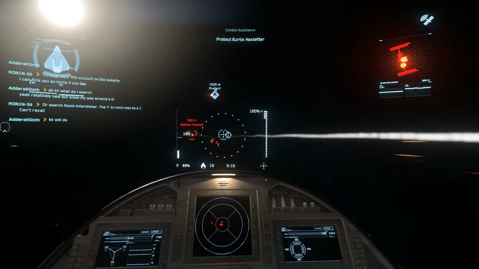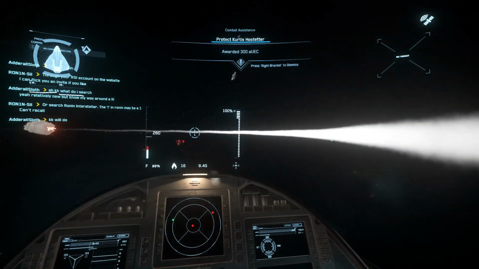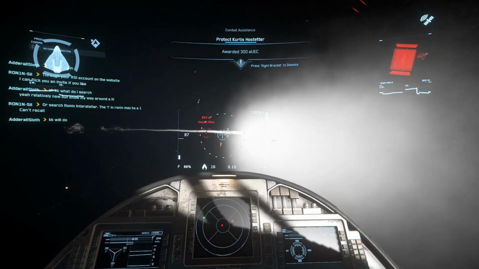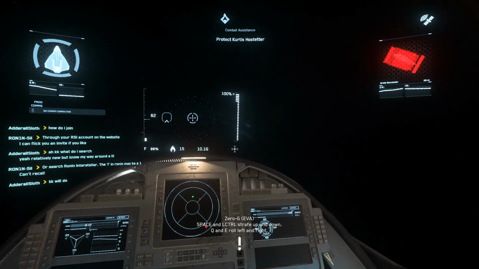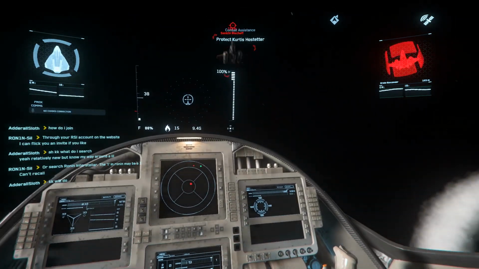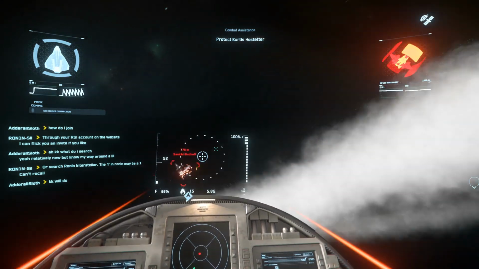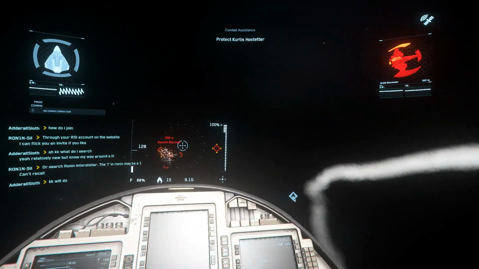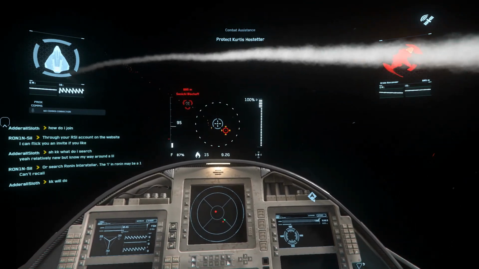Turns out Buccaneers are not so easy to kill because they are actually very small. And even if we have the aim assist, small ships are still not easy to kill with the aim assist. Sorry about this, by the way. I had a little hiccup. The game stopped recording, so I had to continue recording. But you just missed about 10 seconds of fight, so don't worry about it. We're still protecting Curtis Hostetter.